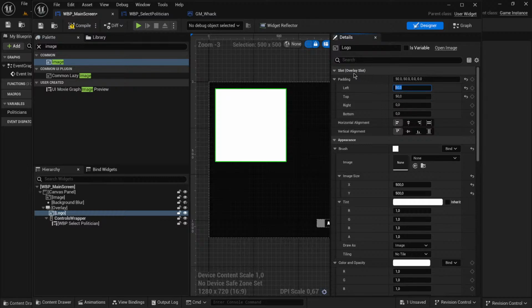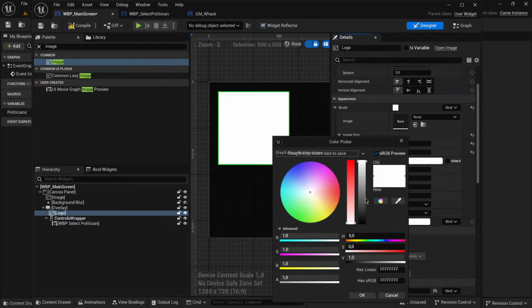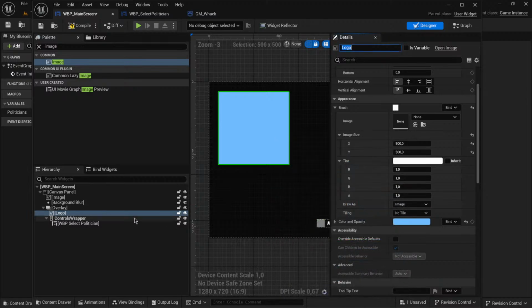Let's make it a little bit bigger. We have space, 70, 70. Good. This is going to be an image at the moment. Let's do color, a bluish kind of transparent logo like this.